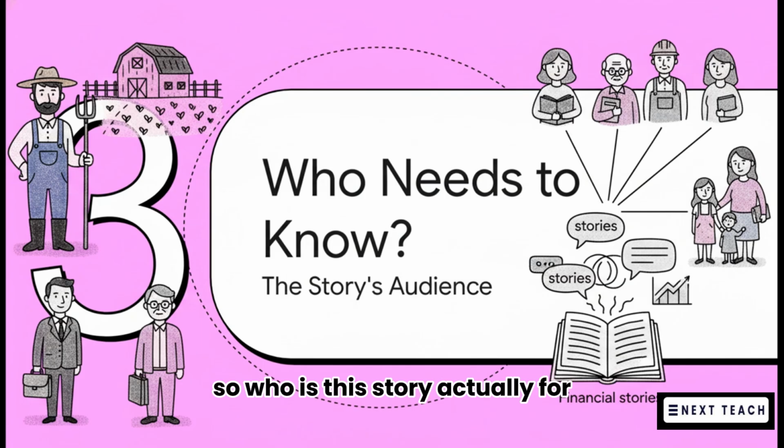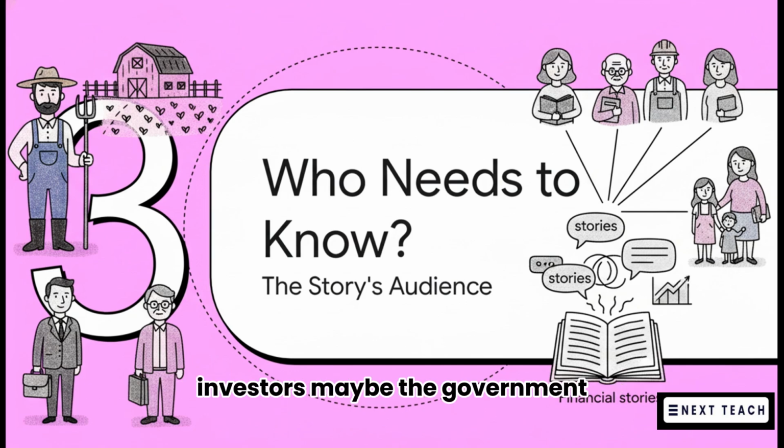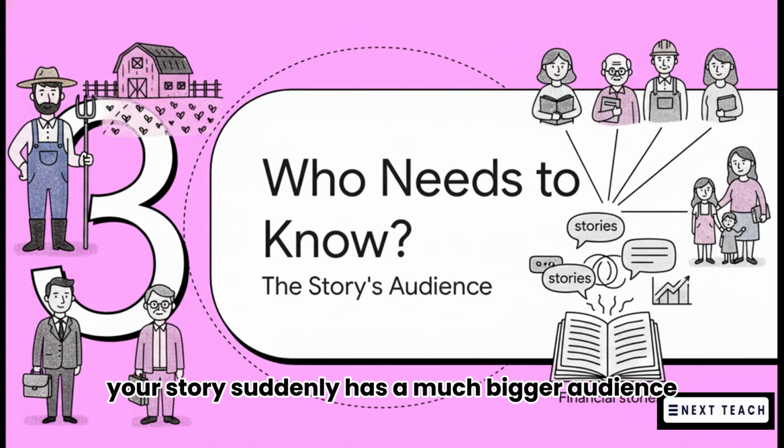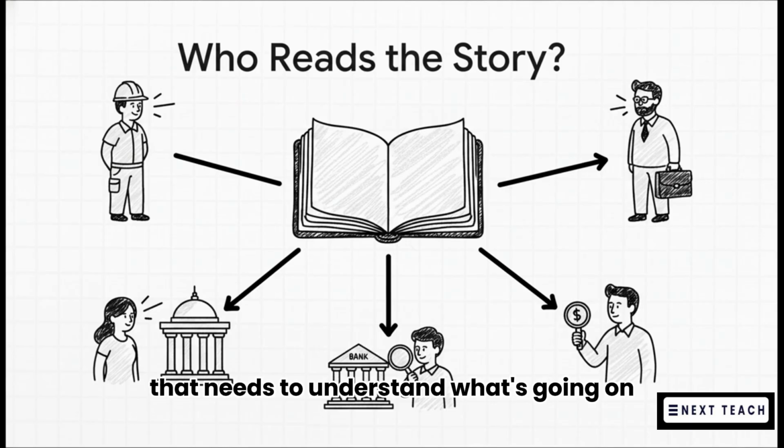So who is the story actually for? I mean, it's not just for the farmer to keep tabs on his own herd. The second you start dealing with other people, banks, investors, maybe the government, your story suddenly has a much bigger audience, a very important audience that needs to understand what's going on.